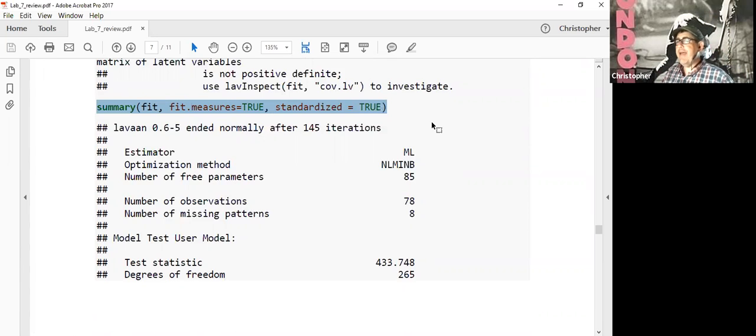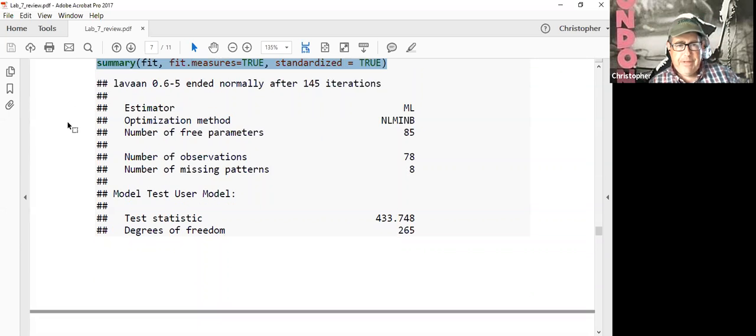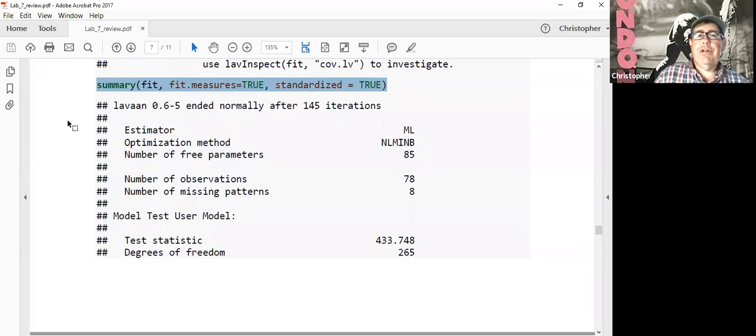We're going to summarize it using the summary command. This, interestingly, is a command that is from Lavaan. It's not the general summary command that we use to look at output. So you might actually write this lavaan::summary, just to make sure that you're getting the right command. If you're getting something that doesn't give you this, that will be the solution. A few statistics that we're going to get here that are useful. There's a lot of output here, a lot of information, and not all of it is really interesting to us.